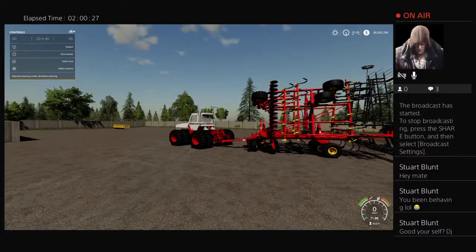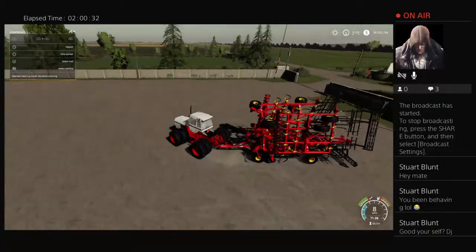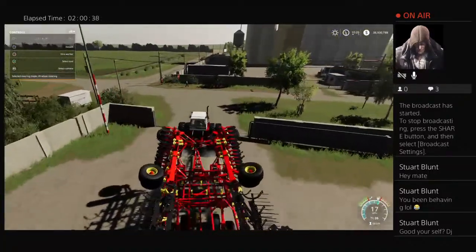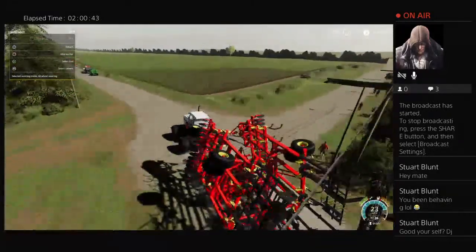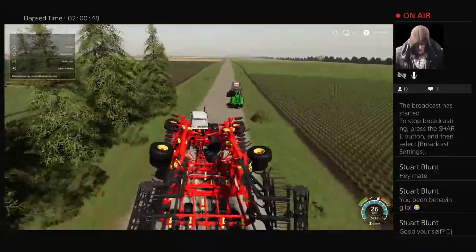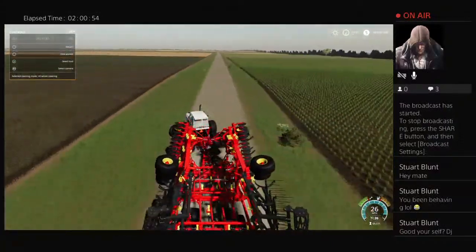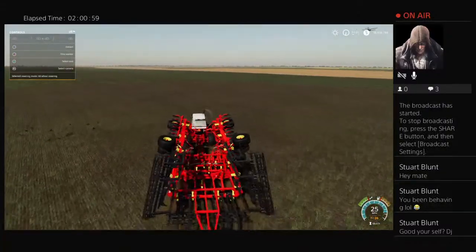Okay, so I'll pull this on. This tractor never pulled this cultivator in real life, but it's a good representation of what we have: a 40-foot four-row cultivator. Let's go across country here again and see if we can get it home.